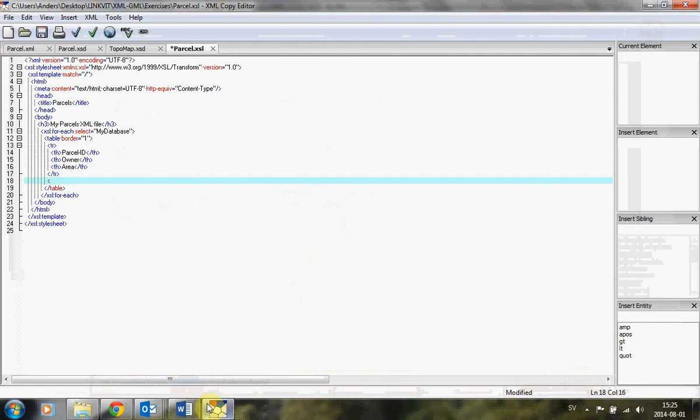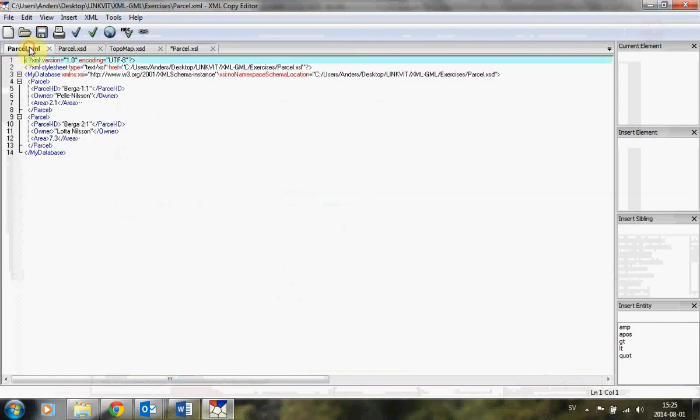Then we will select the next element. If you look, we have now the my database.